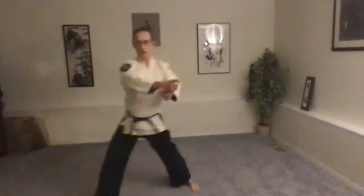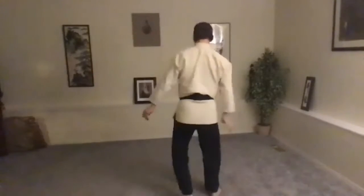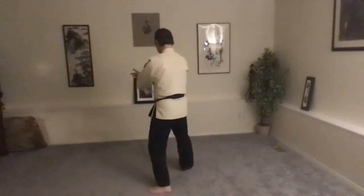So if we're holding a sword, get offline, turn, keep the sword in front. So let's try a few like we're actually holding a sword. Okay, so Migi Hanmi. So instead of a regular Hanmi no Kamae with our hands here, we're gonna put them together like we're holding a sword. Again, of course, you hold the sword way out there, not in here. Okay, so hold that sword in front of our center, step off line, and tenkan. Keeping that sword in front of the center the whole time.